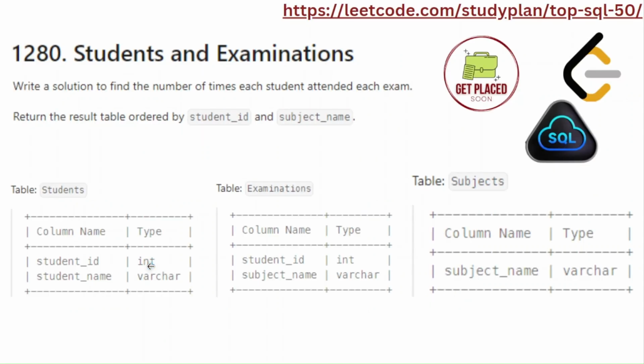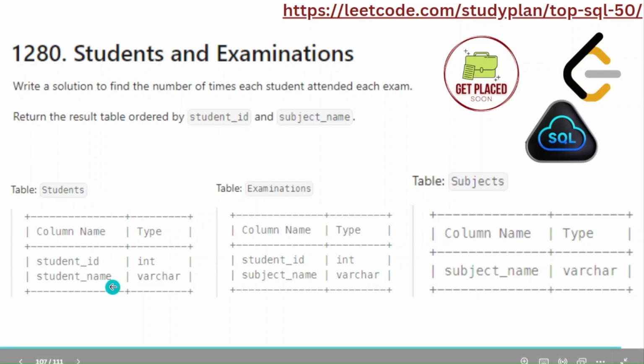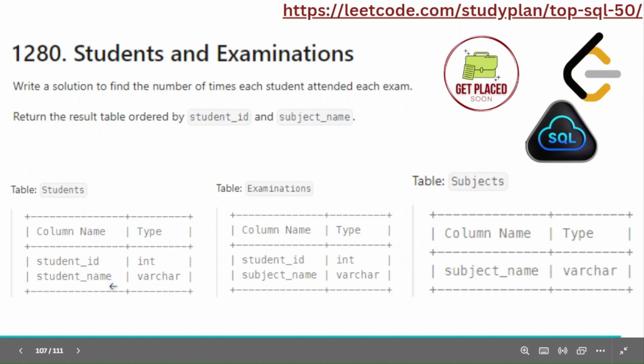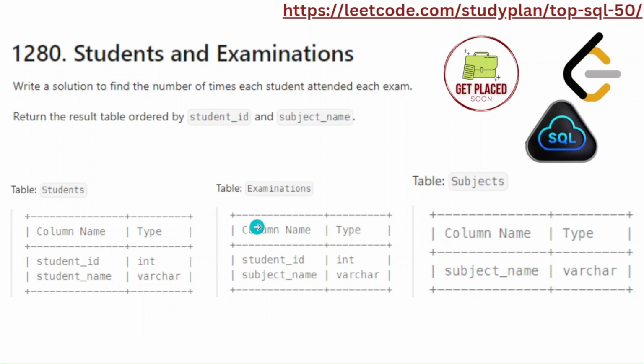Now, in this question student and examinations, we have 3 tables. The first table is students table, which consists of student ID and student name. So this table is like your attendance register. Okay. The next table we have is examinations table. It also has student ID, but it has subject name. So whenever a student attends an exam, there will be a record in the examination table saying student ID and subject name. Many times the person gave the exam in different subjects, those many times student ID will be there. Okay. So those many row entries will be there.